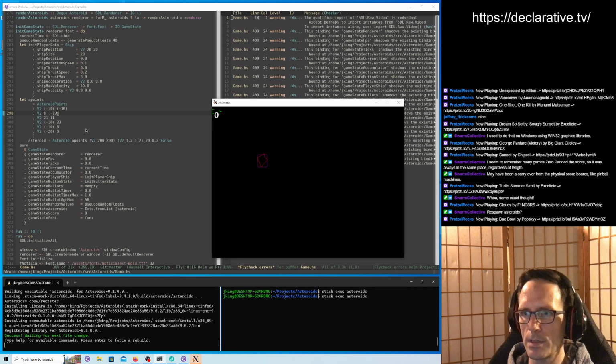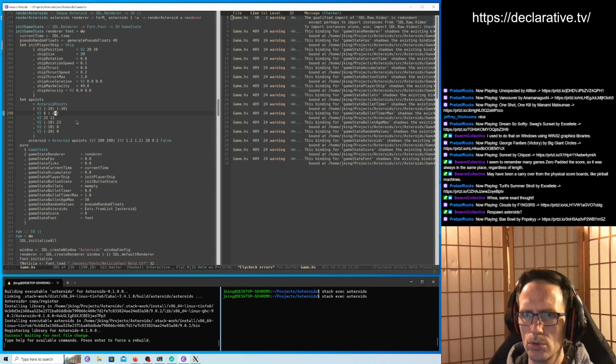Each of these points in the asteroid points, that's a little better, are offsets from that center point in the middle that these are all rotating around. So let's see, that's the Y offset.